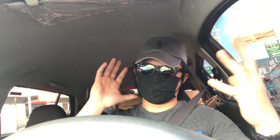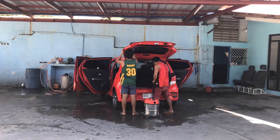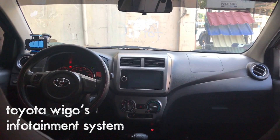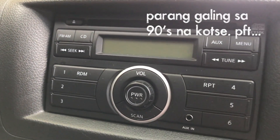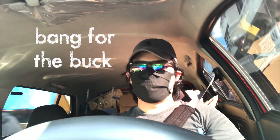Shall we move on to number 3 sa listahan natin? Number 3 is the overall package ng Toyota Wigo. I mean, magkano lang tong sasakyan na to — like 2 thirds mas mura to kaysa dun sa malaking van namin, the NB350 Premium. But all the packages that I was looking for para dun sa sasakyan na yun, meron to. Just take a look at the infotainment system sa van na yun — yung stereo nya parang galing sa 90s na kotse. I hate that, man. Mas mukha syang mas mamahaling auto kumbaga, and I think it's a win — total bang for the buck!